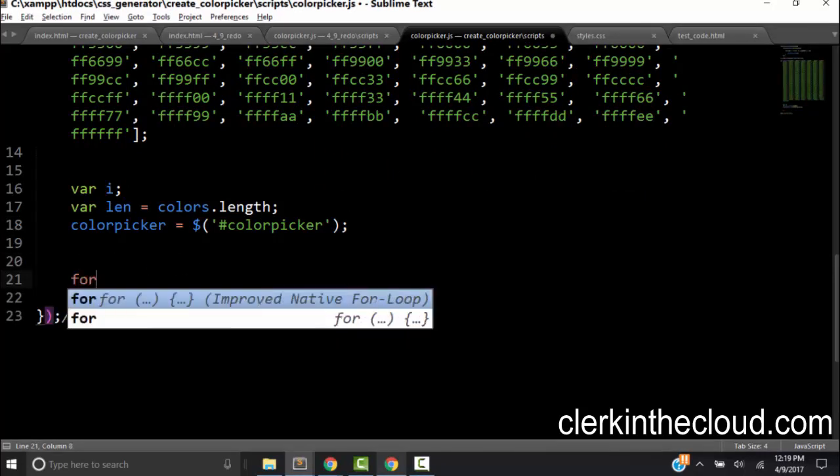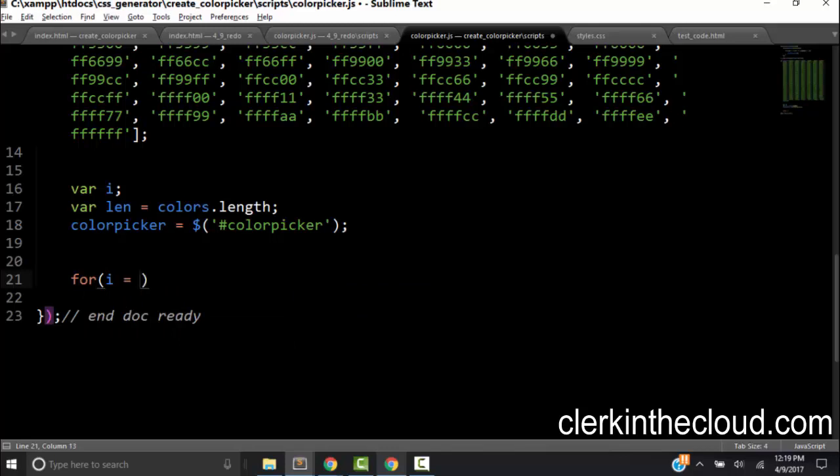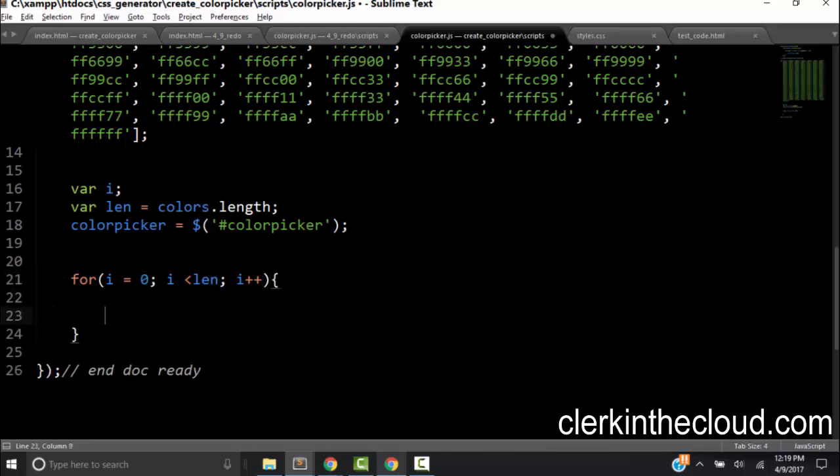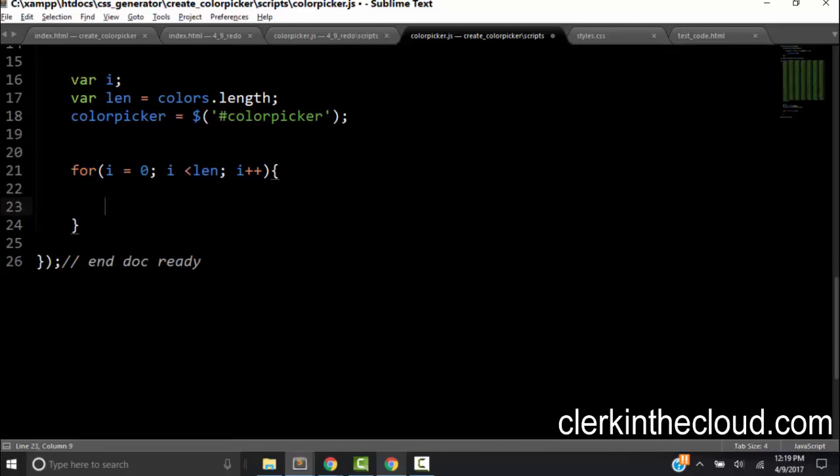Okay, so now let's go down and create a for loop. Say for i equals 0, to i is less than the length, len, we're going to loop through the full array. We're going to increment up, i++. This is a typical for loop. Now remember that arrays are 0 indexed. So the first hex number is 0 and the last hex number is the length, len, minus 1. So when we increment up, we do what we are going to do for each hex number in the array. And what we are going to do goes inside of the curly braces.